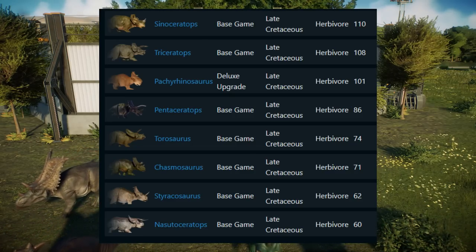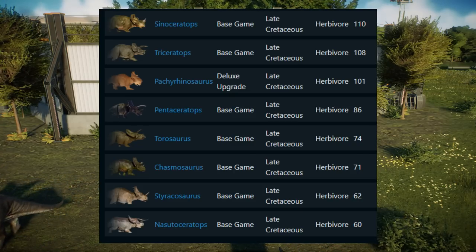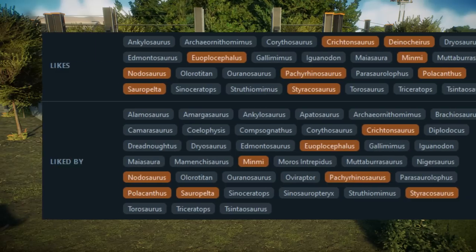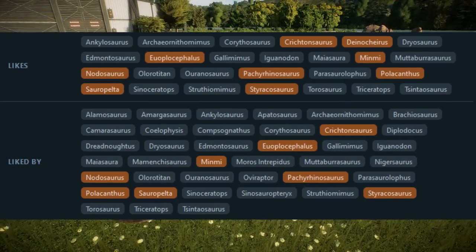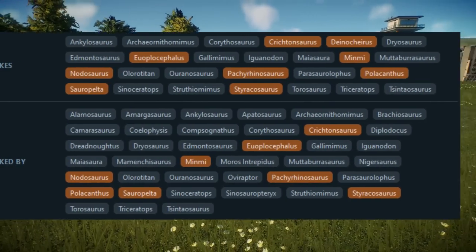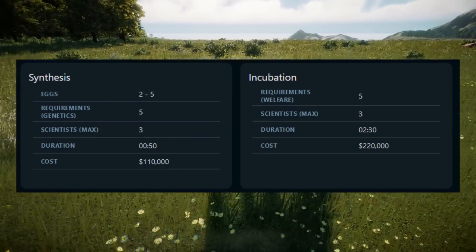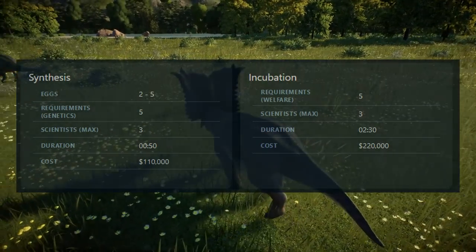Well, firstly, its rating is better than at least the Nasutoceratops and the Styracosaurus. And unlike those two animals, it will actively like being around Torosaurus and Triceratops and Sinoceratops. It is also relatively cheap and requires a small social group. This makes it pretty useful in my eyes for challenge mode play.